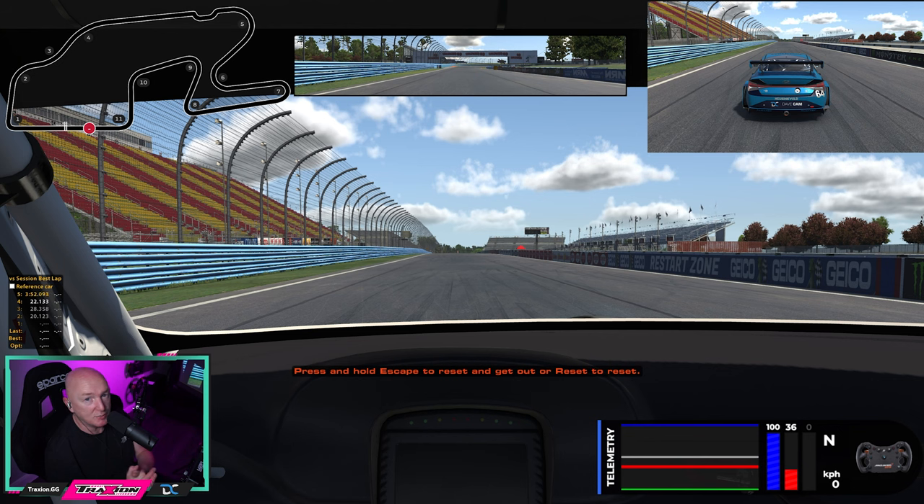We're using the iRacing sprint setup, which is what is used in the official series. Track temperature right now is 42 degrees Celsius, exactly the same as it was in the flying lap you've just seen. Brake bias, we've gone right down to 42.5%. The reason I've gone that low is to try and save a bit of front tire wear. I found myself braking too hard with the default brake bias around 45, generating too much heat at the front end. So at 42.5%, it's a little bit more sketchy on turning if you're braking hard, but if you control it and don't brake as hard, you're going to be much better off throughout the whole race.